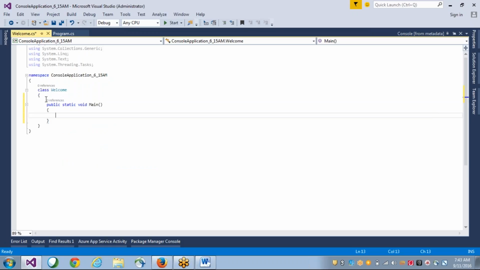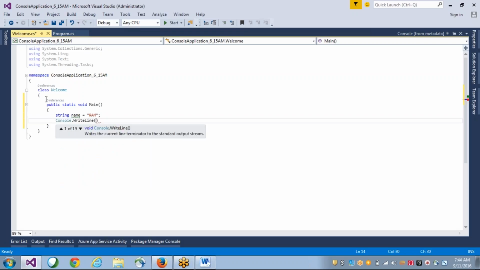Here, what I want to do, first I'm going to declare a variable. There is string variable. For the string variable, I'll assign some name. So string name equal to RAM. Console.WriteLine welcome RAM.